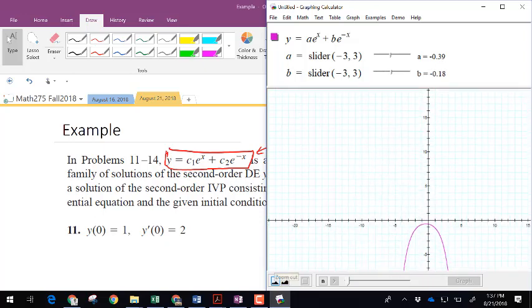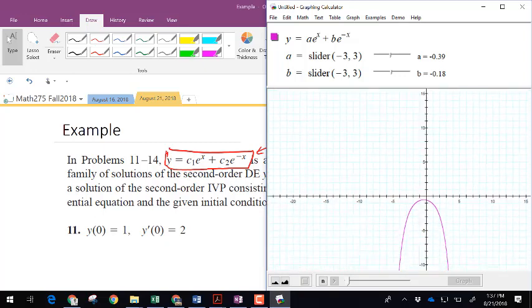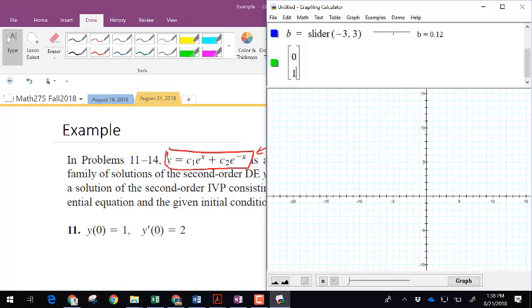So depending on how we change the values for C1 and C2, I'm going to get different looking curves here, right? So those are my two-parameter family of curves. Now, I want at least the curve to pass by y of 0 is equal to 1. So if I were to consider that a point, what's the point here? X equals 0 and y equals 1, right? So I want to make sure that my point passes through 0, 1.